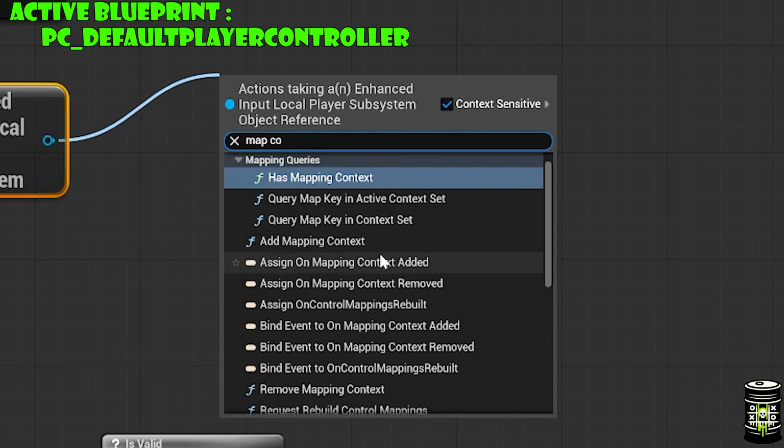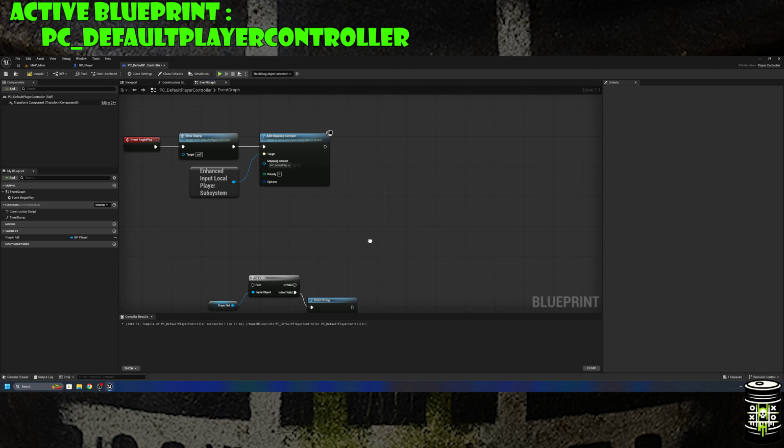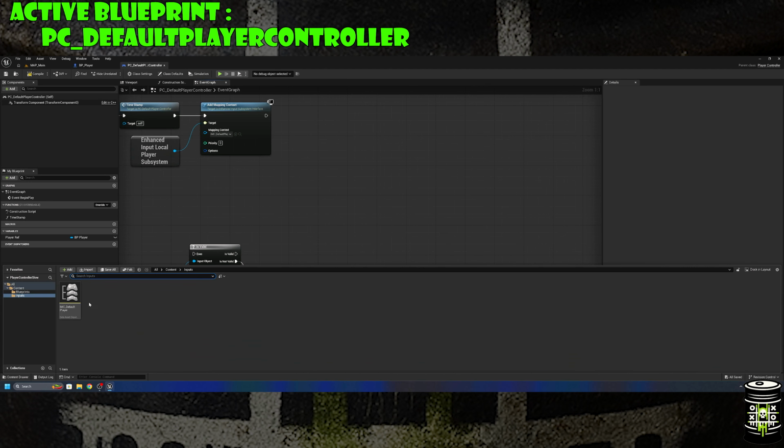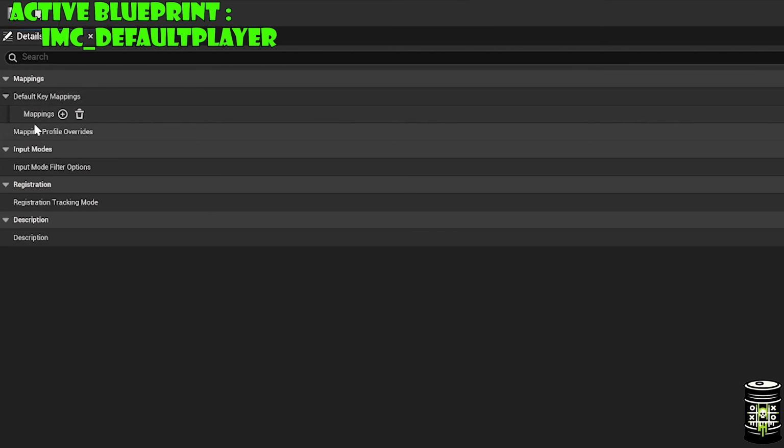We are going to add a mapping context. We're going to select our IMC default player. Okay. Now we are using this, so let's open up and see what's inside of this. We have our default key mappings, our input modes, registration, description. The important thing we need in here is the default key mappings.